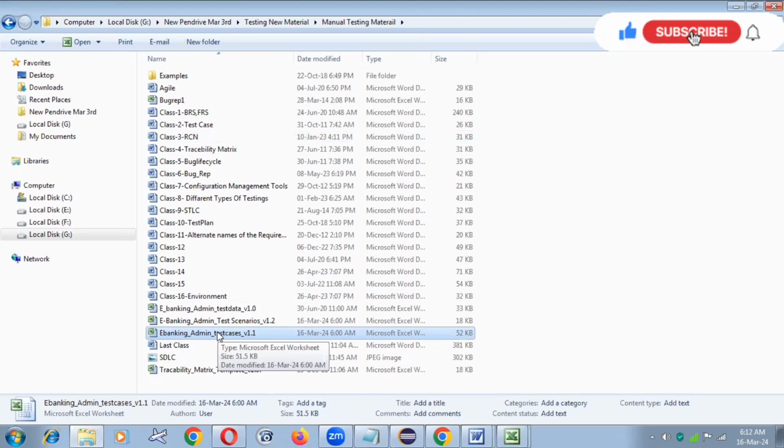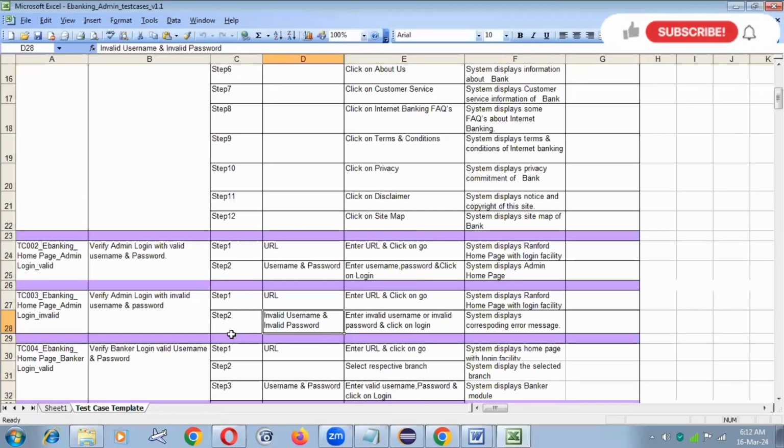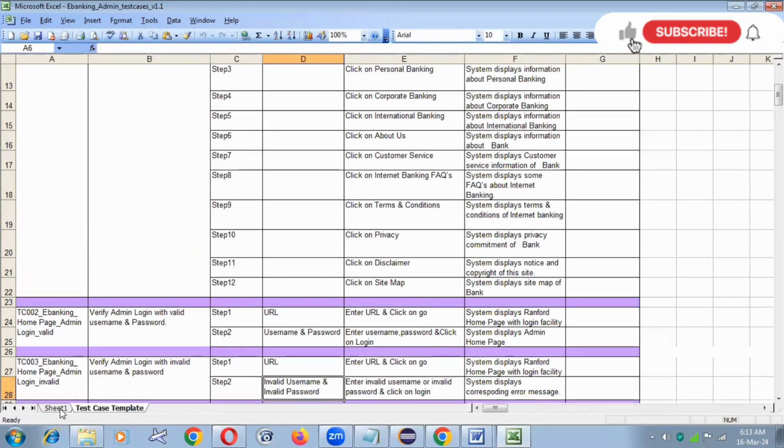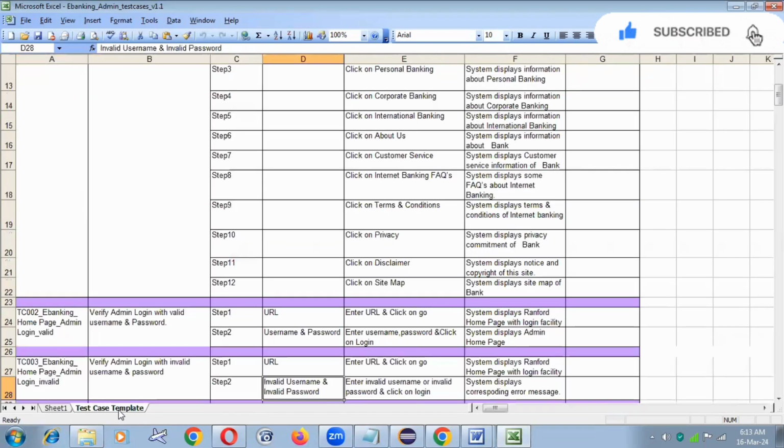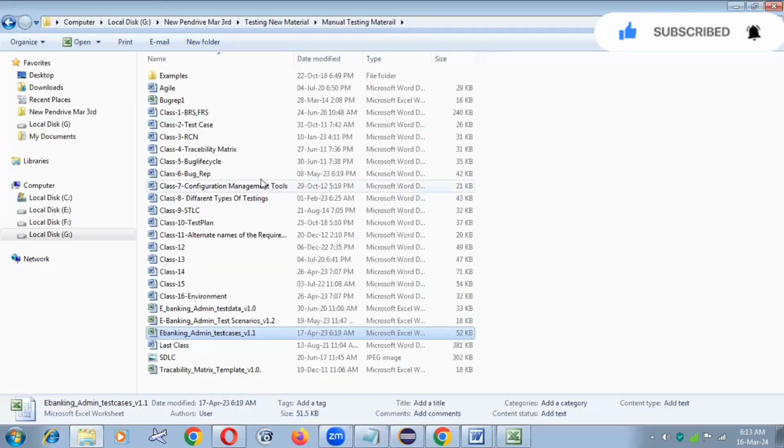In the first sheet, it's only showing a little bit of description, but the next sheet is what the professor explained yesterday. I'll check. Don't go for sheet number 1. At the bottom, you can see the test case template. Okay, fine.